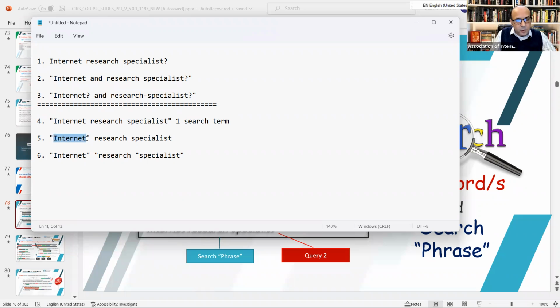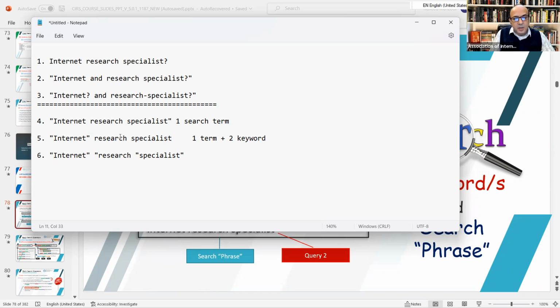In the second instance, we have put a single word internet within quotation marks. What is different between putting internet in quotes versus putting research and specialists outside of quotes? What would be the impact of it? The impact would be that here we are talking about one term plus two keywords. That's how I would write it, or that's how I would explain it. Only because this one has become a term that is actually forced now for the search to bring back in the search results. So it has become a mandatory return. Whereas the words research and specialists are not mandatory, they are not forced to be included in the search results.